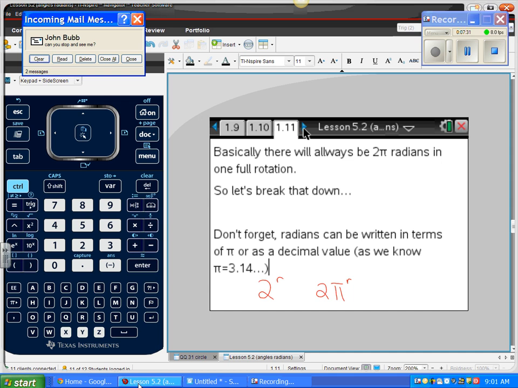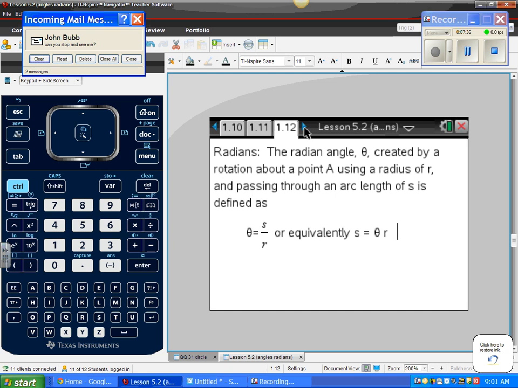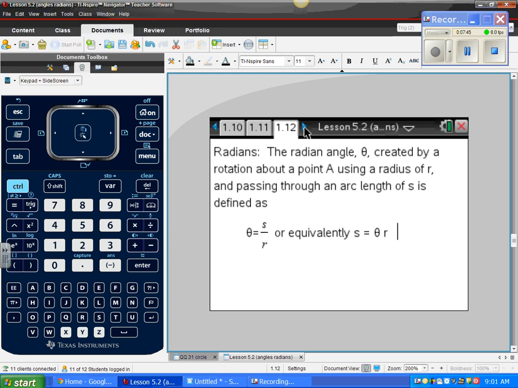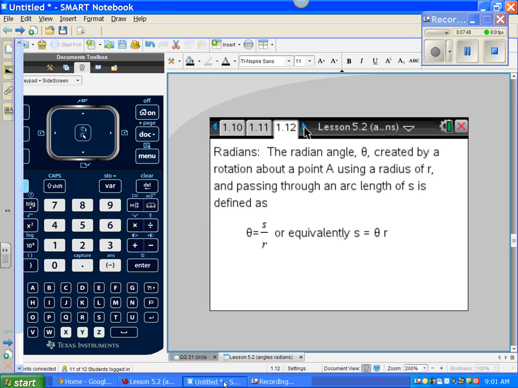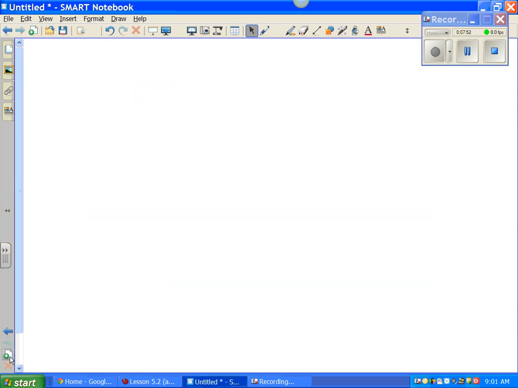All right. So let's go a little bit further. Why do we use this? Well, radians actually get used for a lot of things. One thing that we're going to be using it for is to find something called an arc length. You guys remember arc lengths from geometry? What was an arc length? Yes, it was last year. What's an arc length? Where do we see arcs? Circles. Oh, yes, thank you.